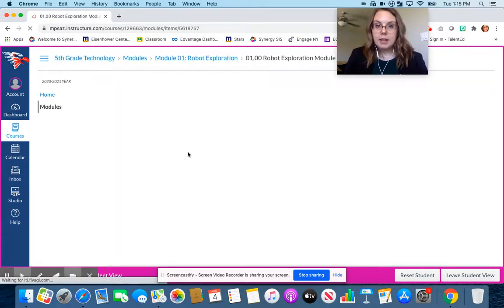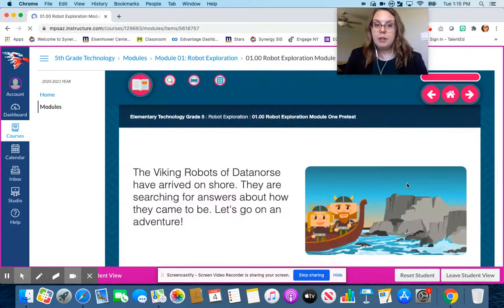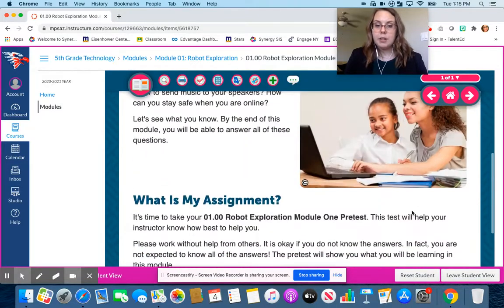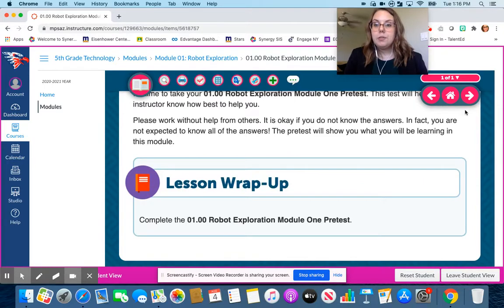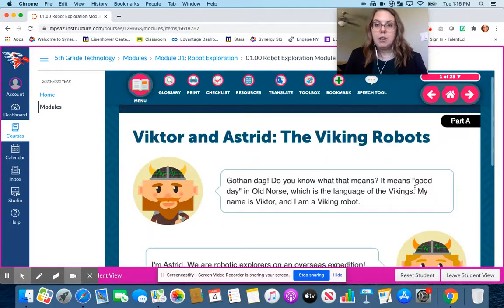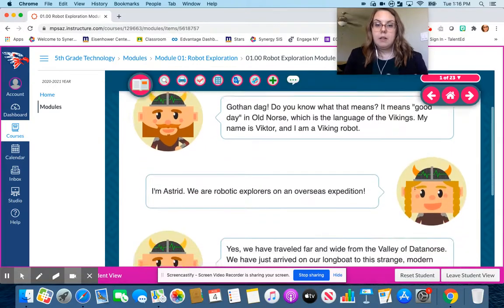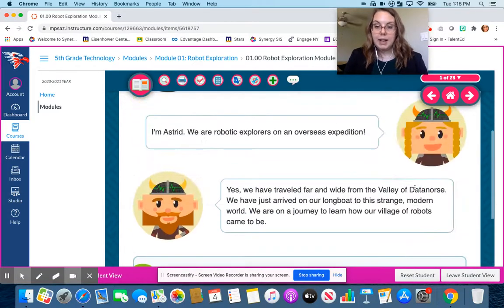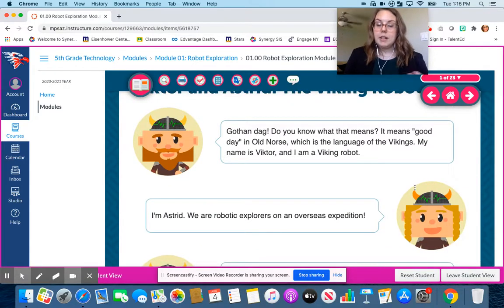So when you click on this, it's going to open up for you, and you are going to read, follow the directions, and use these arrows to navigate. And as you go, it will continue to give you prompts and show you what it is you need to do, and just keep going through this at your own pace as far as you can. And this is what you'll be working on in the morning for the rest of the week.